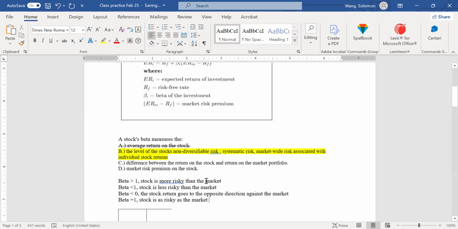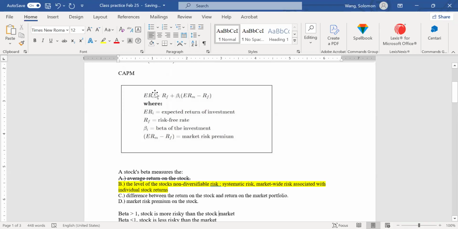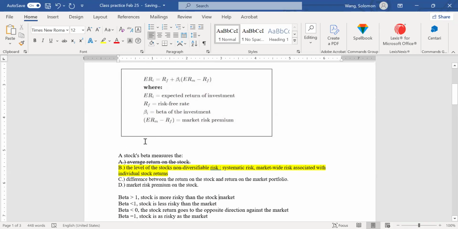When we talk about the market, it's the stock market. If you analyze the beta, the stock risk premium, on one hand, is basically the stock return minus the risk-free rate. I have told you what risk-free is in the previous chapter. That's the T-bills rate. It equals the beta of the stock times the market return minus the risk-free rate. So beta of the stock is measured this way.